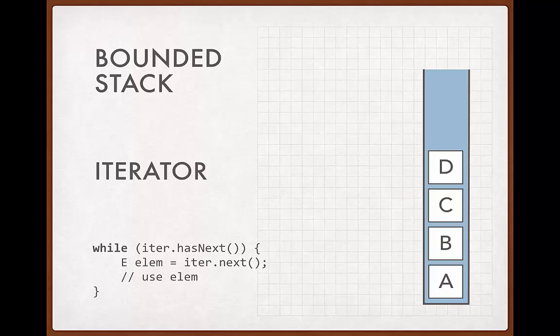Remember the bounded stack animation we saw in the first video? You push things onto the stack and you can only remove them in reverse order. Well, that is absolutely true for stacks. But sometimes a stack is not a stack, really. So when is a stack not a stack? Answer: when it's an iterator.